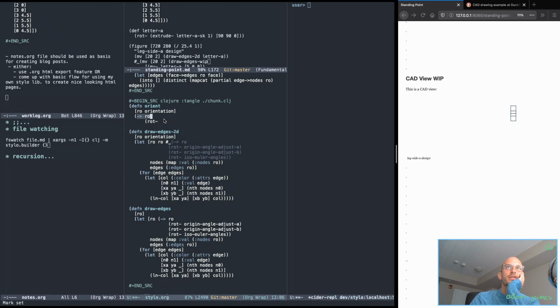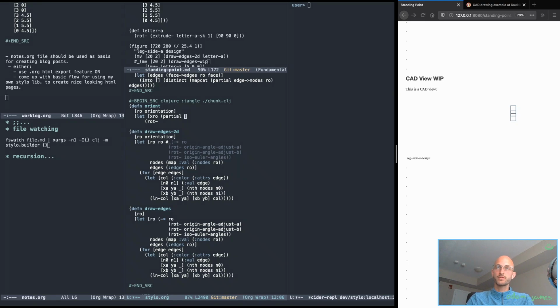Instead of doing the thread first approach, I might do something like this, where I create a let statement up here. Transformed row, or transformable renderable object, we'll call it that for now.